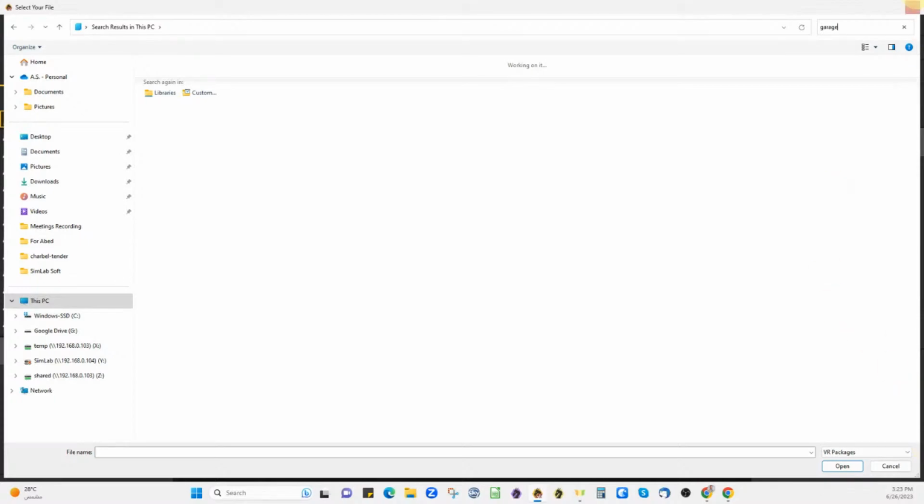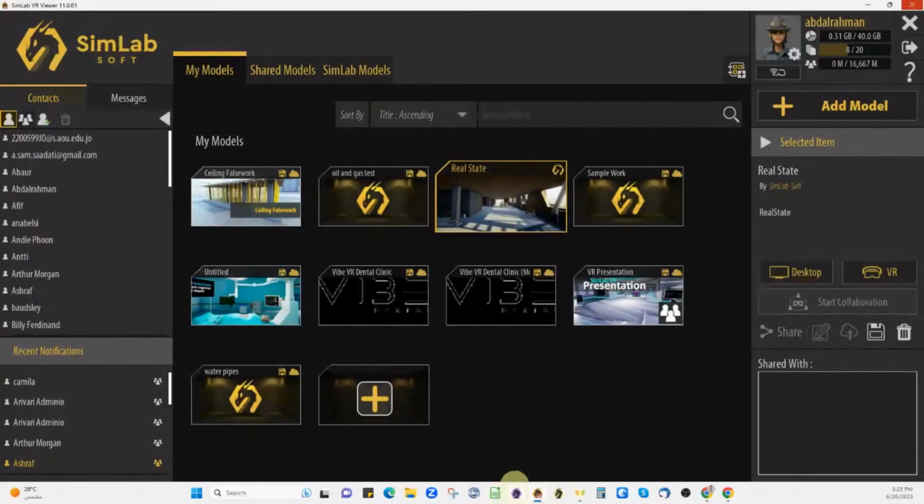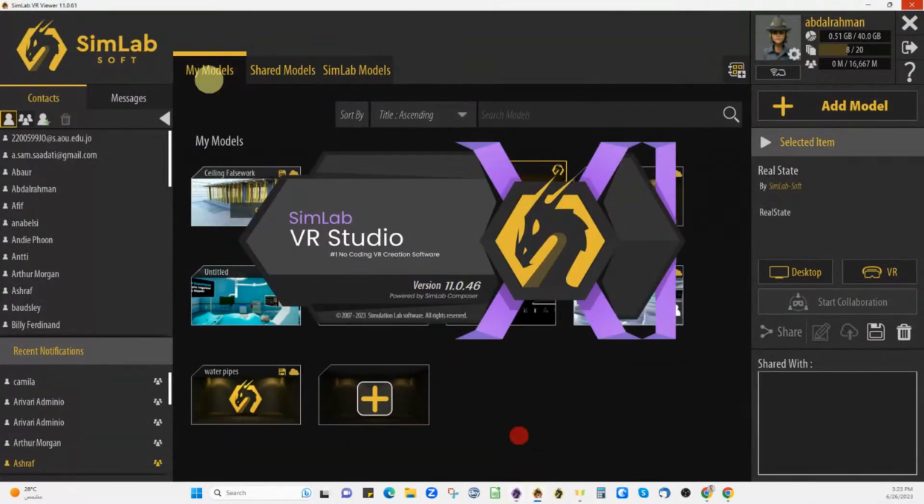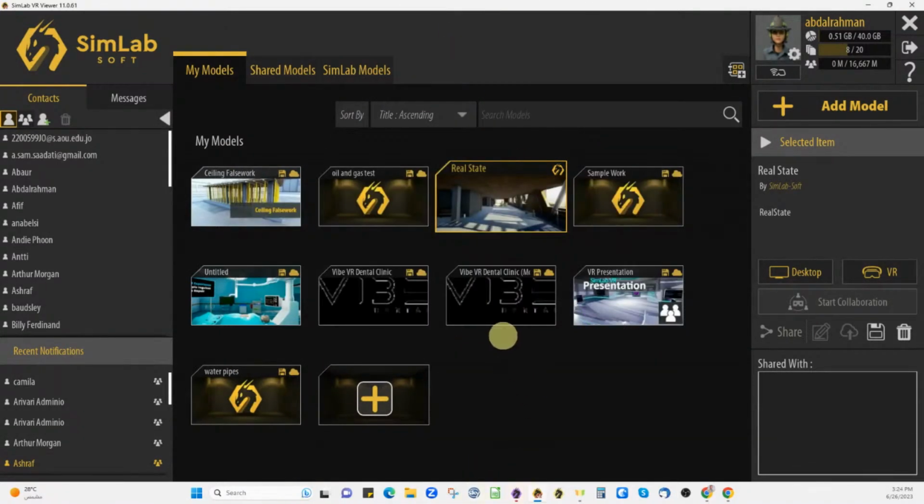Anything that you have built with VR Studio can be exported to this VR view tool as your own content. Anything that you have created will just show up here. I've just launched the VR Studio to show you how you can export your work. It should be exported as a VR package, and so you can add it here on your VR viewer. Your free account on the VR viewer, anything that you have created with VR Studio will show up here when you add it as a model.